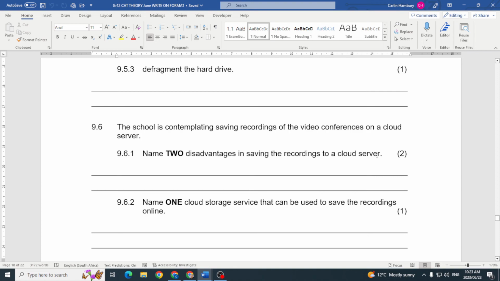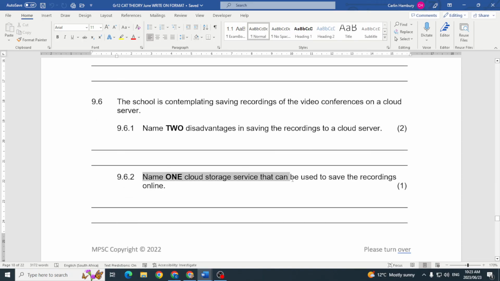Through the internet. So if you don't have that, you won't be able to access it. What about security? What about the fact that most of these cloud storage areas limit the amount of space you have? So you don't have unlimited space. So those are the things you need to think about.